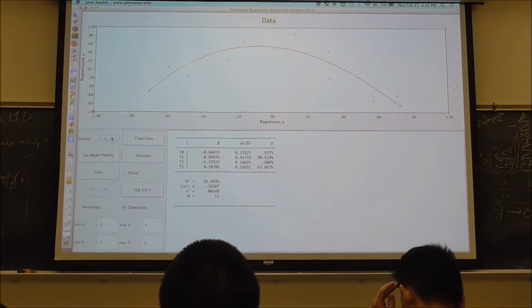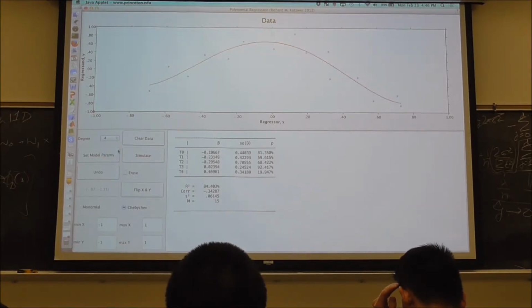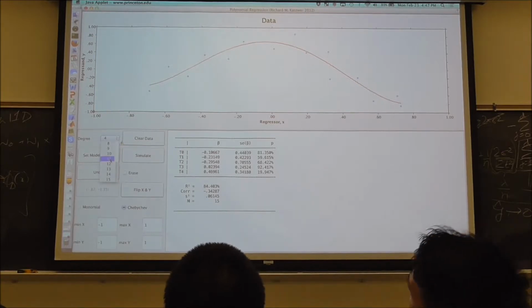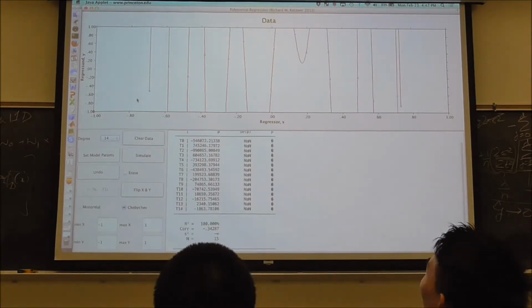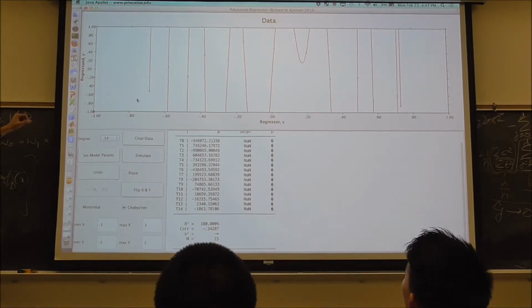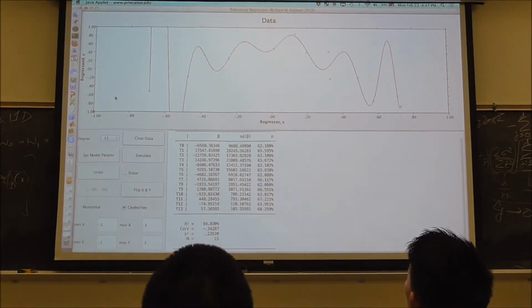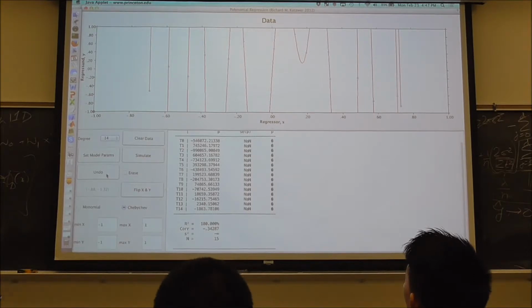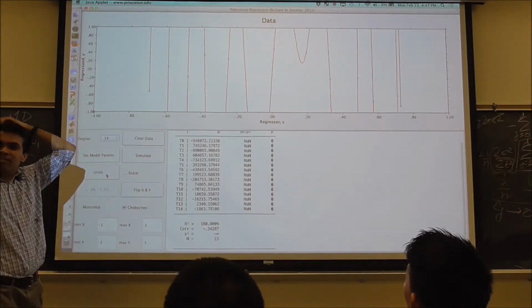We can go to a 3rd dimensional fit. We can go to a 4th dimensional fit. Doesn't seem to be working well. Let's go to a 14th dimension. Okay. Why is this not the right answer? It seems to work perfectly, right? Let me try a 13th dimensional fit. Oh, actually that misses. 14th, perfect. Why is this not the right answer?